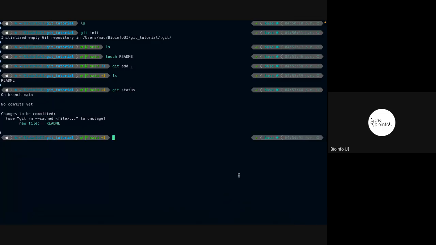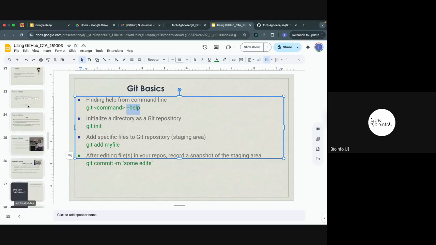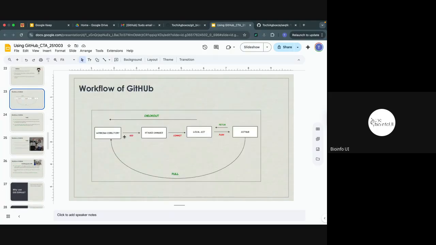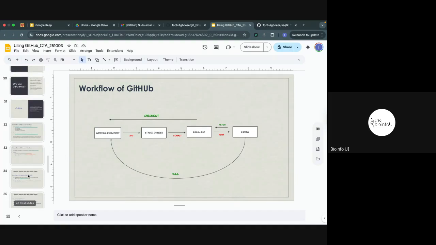So if I run git status, it's saying okay, I've not made any commits. I just created a file called README, and that's all. So I just staged it. I'm here to commit. So remember the workflow that we had earlier on. After you initiate and then you add, which is a means for you to stage the changes you are making, the next thing you need to do is to commit that file in the hands of Git. So that's the next thing we'll be doing.